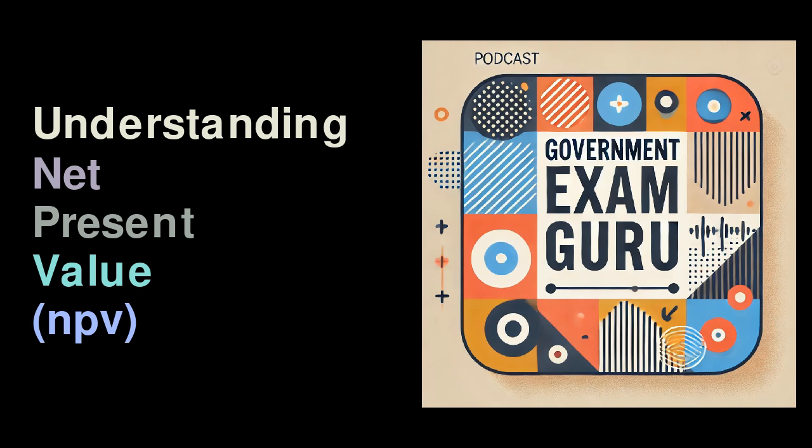Definition and importance. NPV is fundamentally rooted in the principle of the time value of money, the idea that $1 received today is worth more than $1 received in the future. This is due to the potential earning capacity of money, influenced by factors such as interest rates and inflation. In capital budgeting and investment planning, NPV acts as a guiding tool, enabling firms and investors to analyze the projected profitability of a given venture.